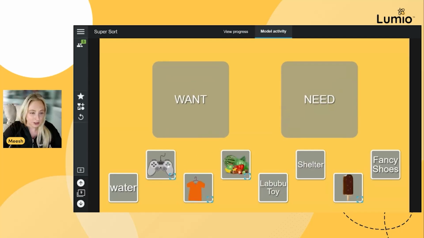But all you need to do is, you'll notice that if you get the incorrect answer, it'll give you another chance. It'll come back. And if you get the correct answer, it'll go ahead and move away. You'll notice I have a mix here of images and text. So go ahead and take a moment to interact with that on your screen, and then I'll show you what I capture as the teacher on my side.